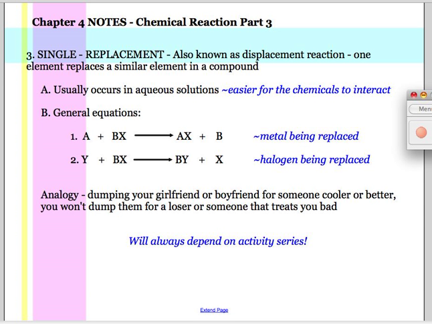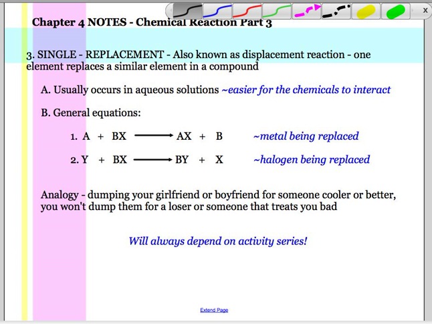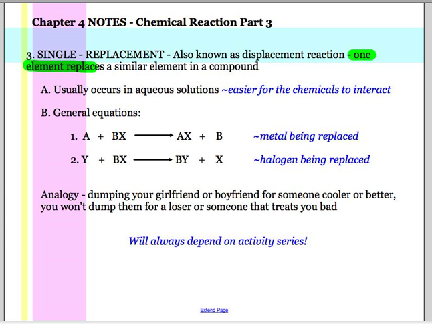Alright, so in this video we're watching single replacement reactions, and you'll see of the 5 major types there's a single replacement and a double replacement that are similar to each other. You may also hear them called single displacement reactions, and the important thing to note is that for a single replacement, one element replaces a similar element in the compound.